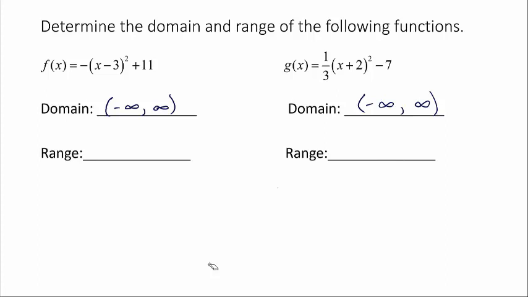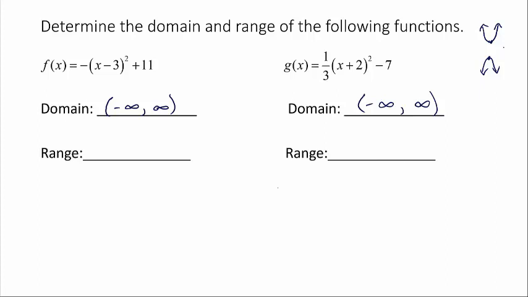And because these are quadratic functions, we know that the graphs will be parabolic, right? Which means that they'll carry a minimum or a maximum. They're either going to open up like so or down like this, right? So they're either going to have a minimum y value or a maximum y value. And so the question is, well, how do you know which is which? Whether it opens up or down.